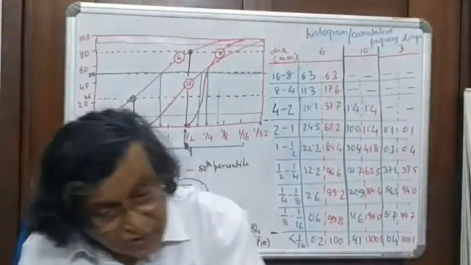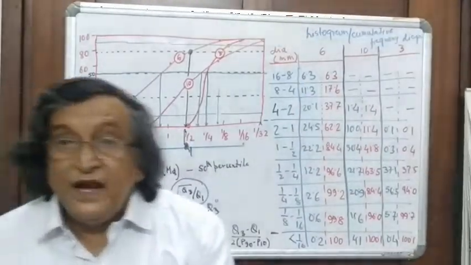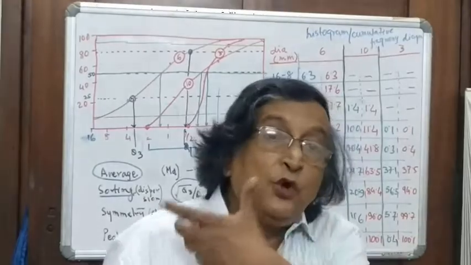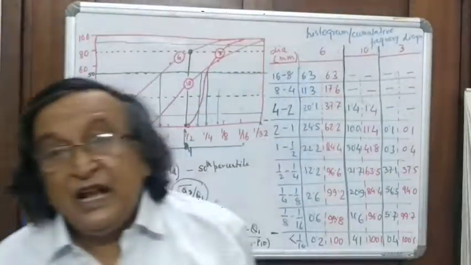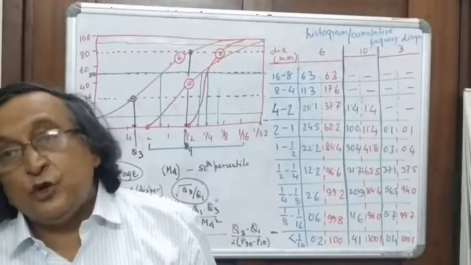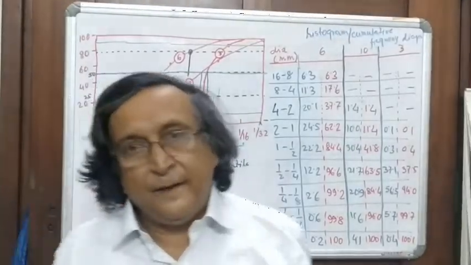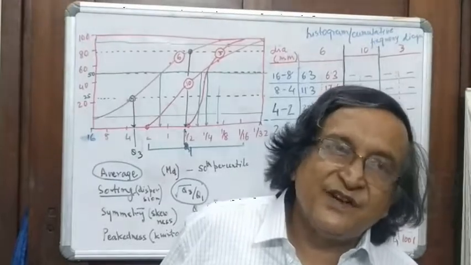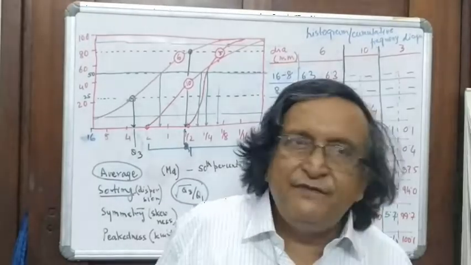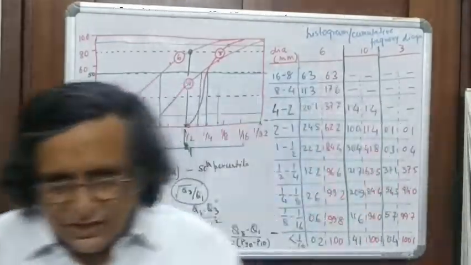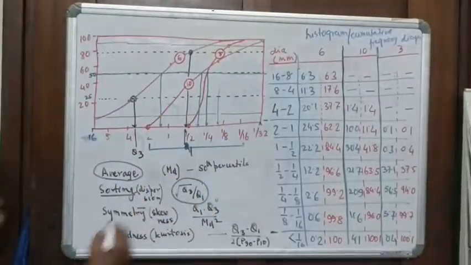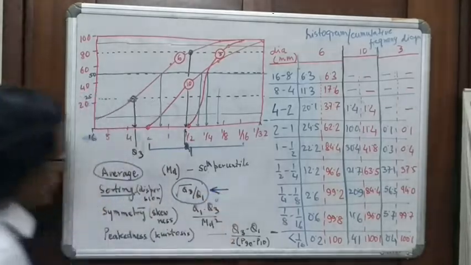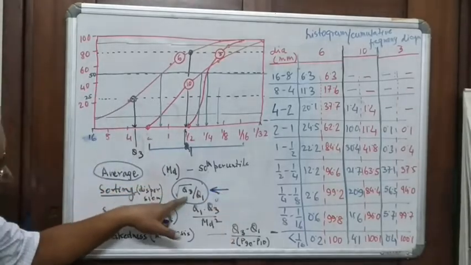If you transport sediments over long distances, you will have very fine sediment. If you go to the Bay of Bengal, for example, the sediments are very fine, very fine sand to clay, and they are very well sorted. But if you are in the Himalayas, for example, wherever you go, you will have very poorly sorted sediments, because it is all dumped. Right. So this is what is called sorting. So you have mean size and you have sorting.